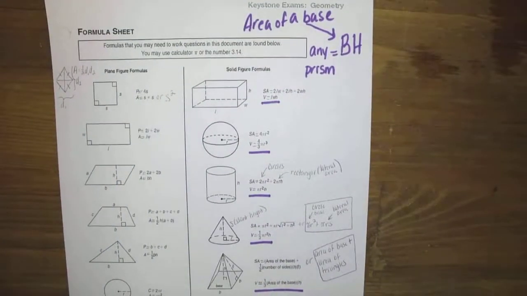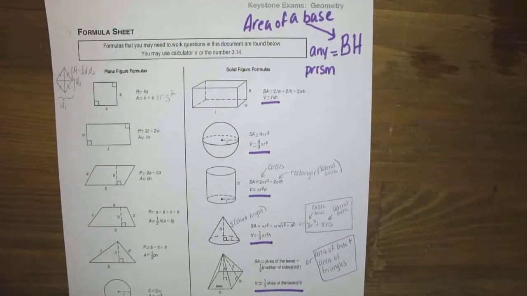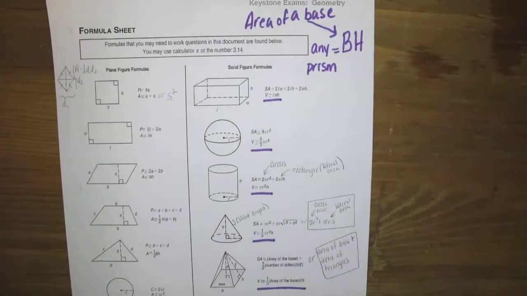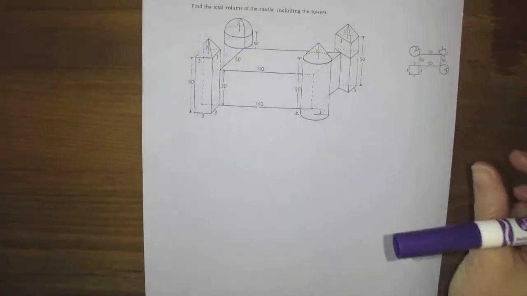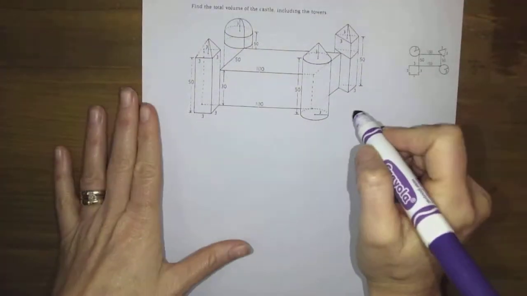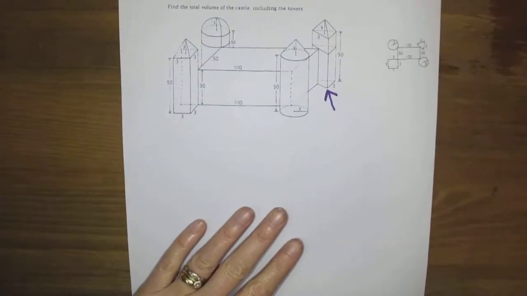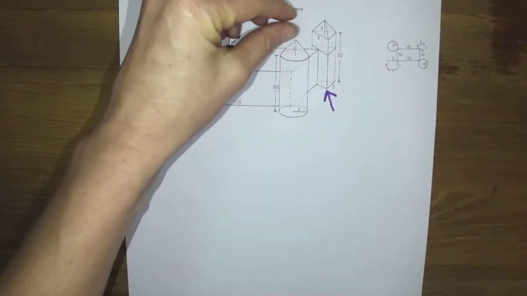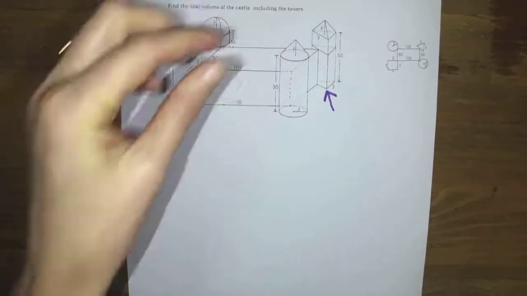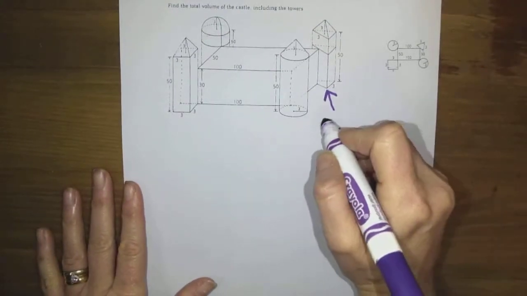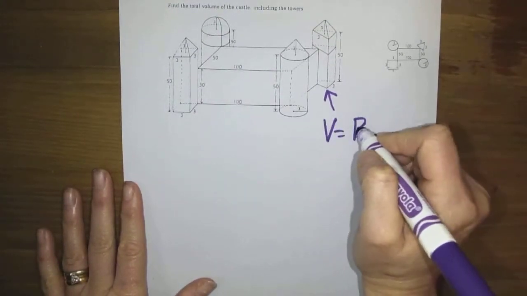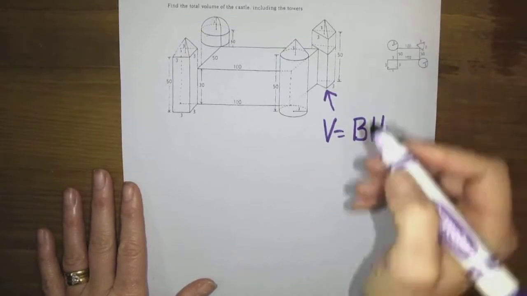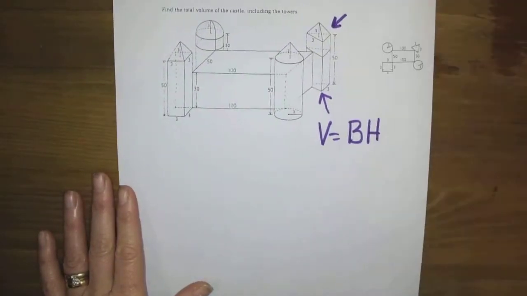Okay, let's go back to the castle drawing. I want to give you one more hint before you get started on this, and that would be for this guy right here. All right, this guy right here, the bottom of this one is a triangle. This is a triangular prism with a triangular pyramid.